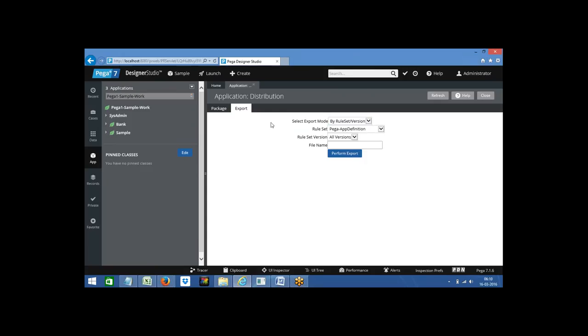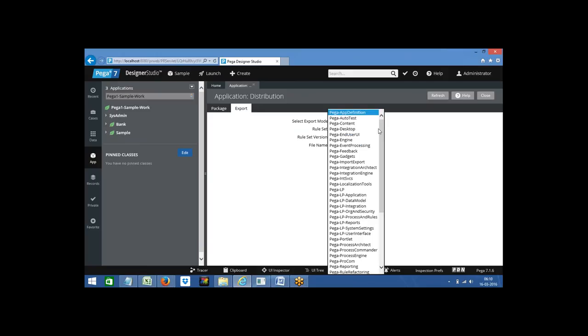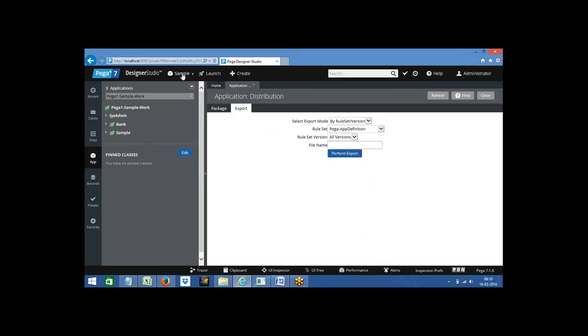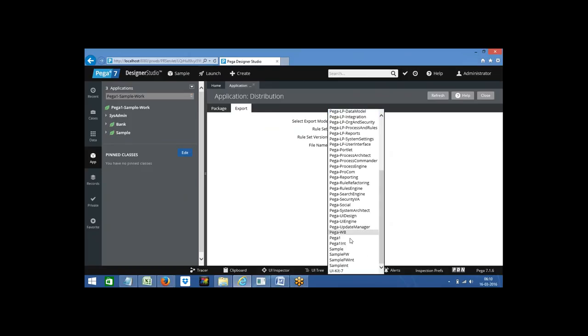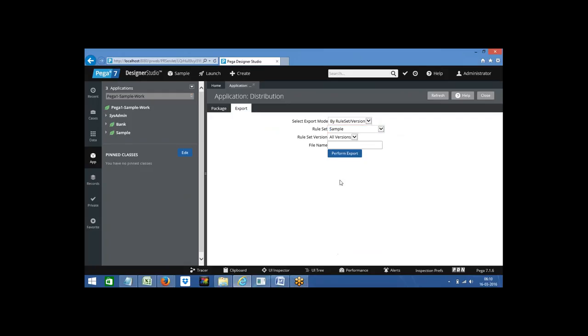Select export mode; by default it is rule set. First, select the rule set name, which here is sample. Select the rule set name you are using.